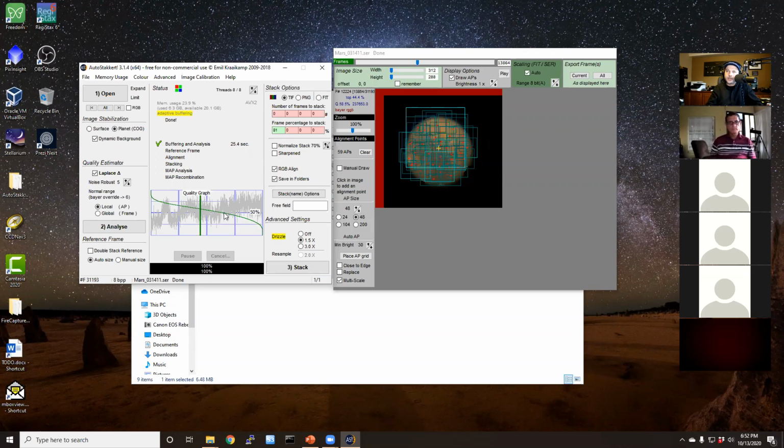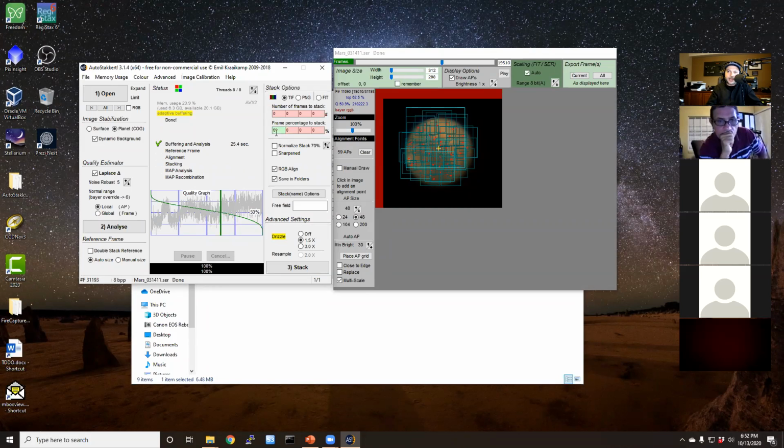That's going to give you the point where your frames are in the best half of the quality that you have. To understand that more intuitively, you can see that most of these frames were above that 50% mark, right? We had some really lousy ones that made for bad frames, but we want all these good ones that are above that 50% line. To do that, we're going to hit the Control key and click at that point right where the green line intersects the 50%. So again, hold down Control and click. If you see what that did, it automatically populated this number here, the frame percentage to stack. Based on that point, we're going to only stack 63% of the best frames in our video. So that set that for us automatically.